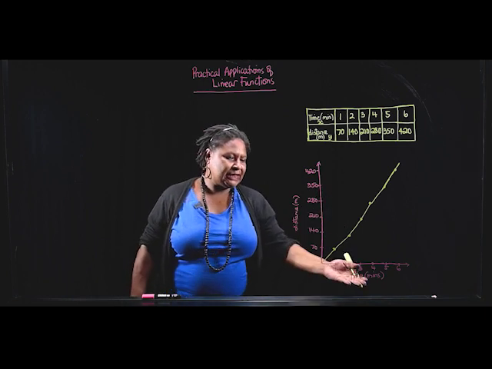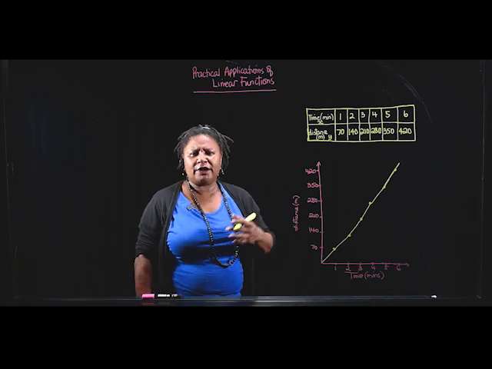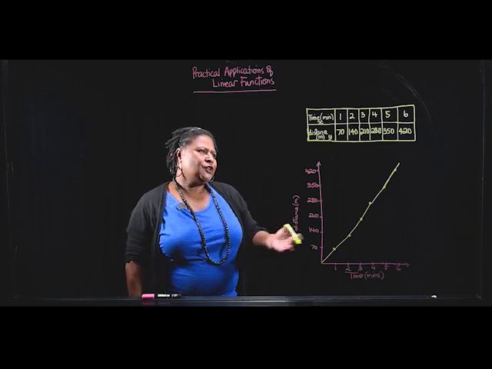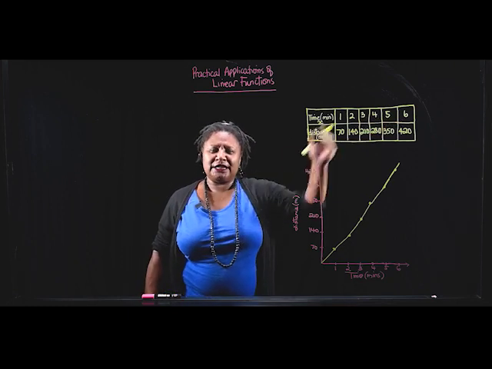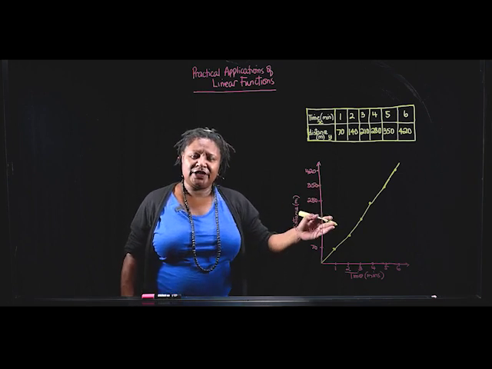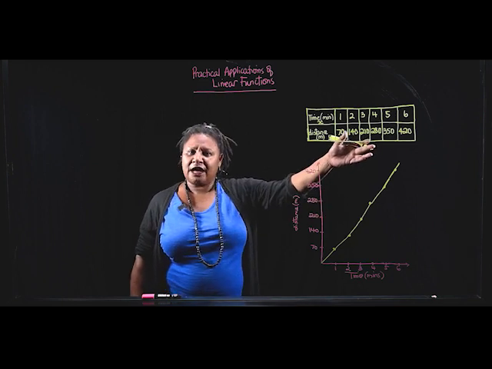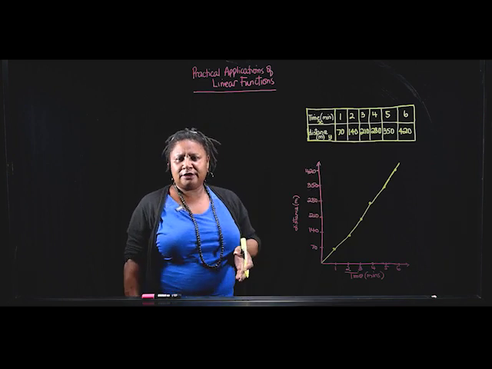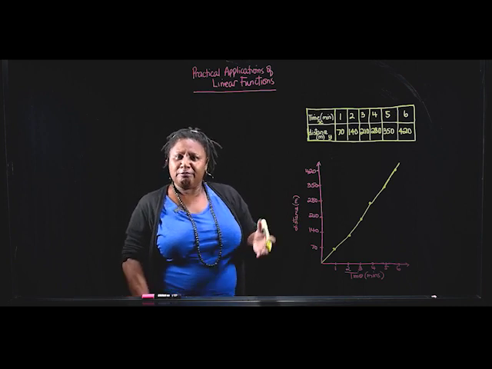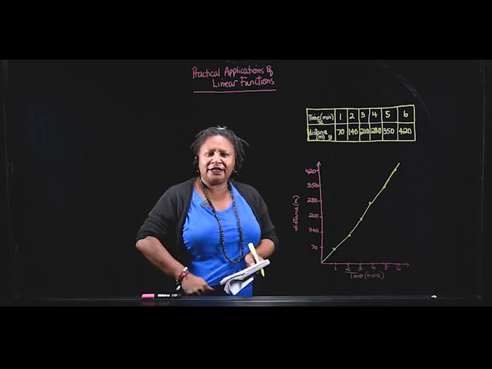The variables in this case are time and distance. Now why do we need to do this? She wants to find out how much she can cover in a certain amount of time. She's only recorded up to 6 minutes and the distance covered in 6 minutes. But using a linear function, she can determine how much distance she will cover in any amount of time. We can say x amount of time. We don't know how much time, but she can calculate that using this linear function.